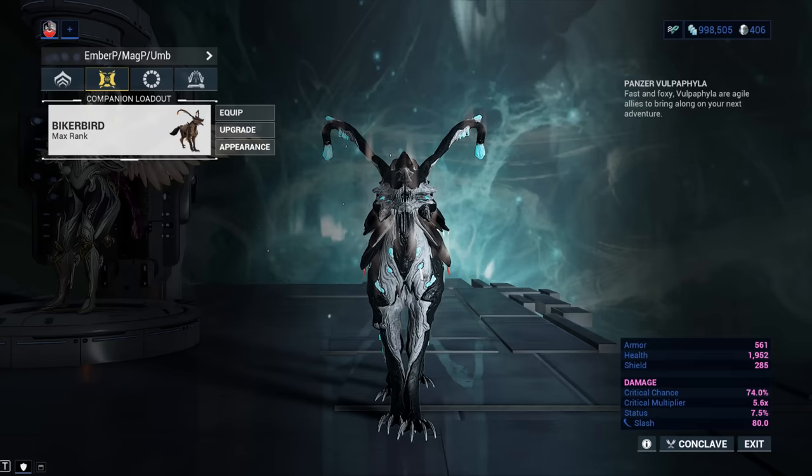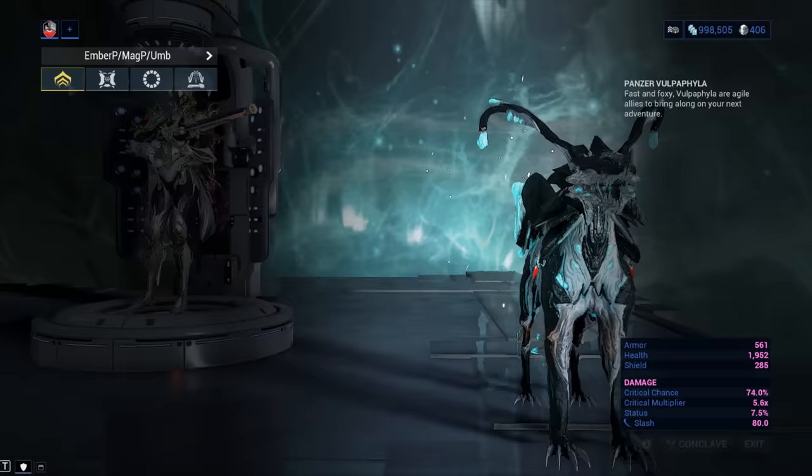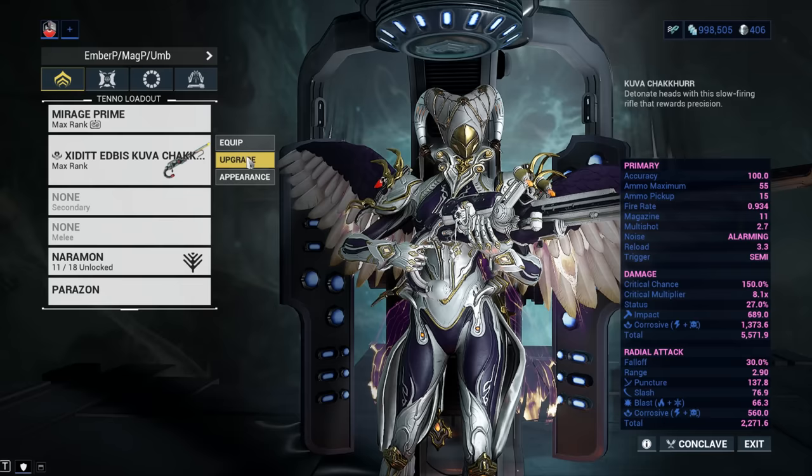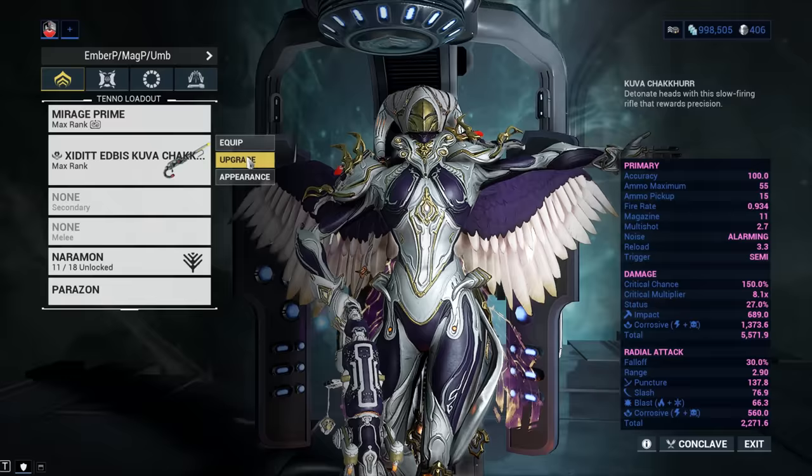Get yourself a Panzer Vulpophila. She will be applying those viral procs, which means you are free on your weapon to build something else. Corrosive, heat, or whatever else you desire, as long as you understand the fact that you will not see super reliable procs from the Vulpophila. She does her job, but sometimes she's a bit flaky and all whatnot.